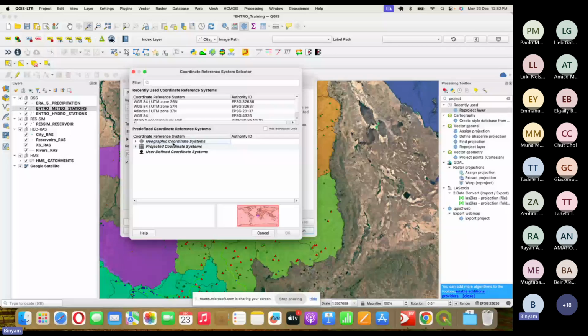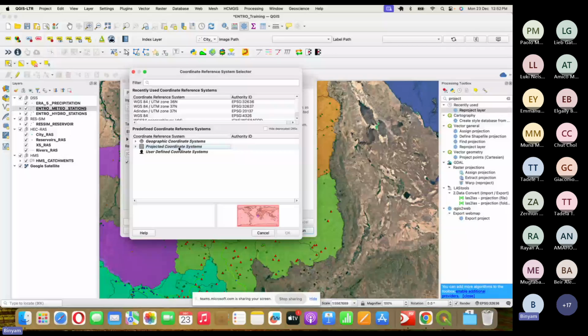That is a geographic coordinate system. In this case, the system considers the earth as a sphere. But in the projected coordinate system, this system considers the earth as a flat, two-dimensional way of presenting. So this is the one we use for measurements, the projected coordinate system.